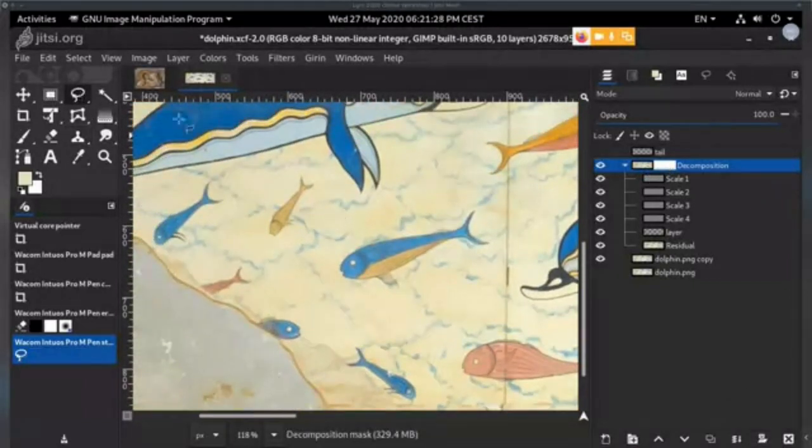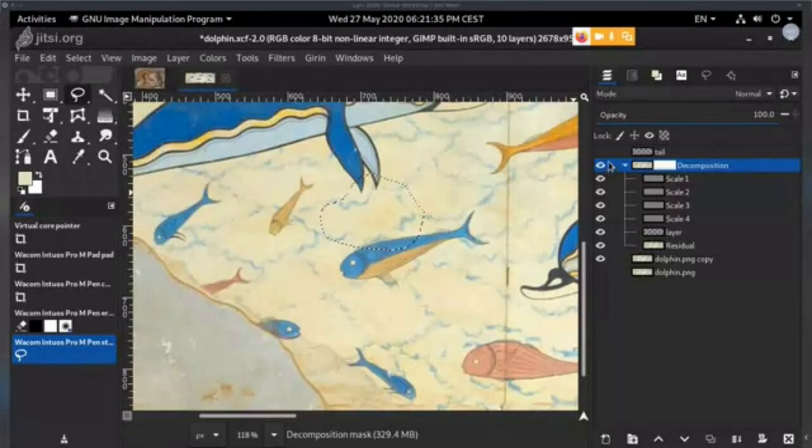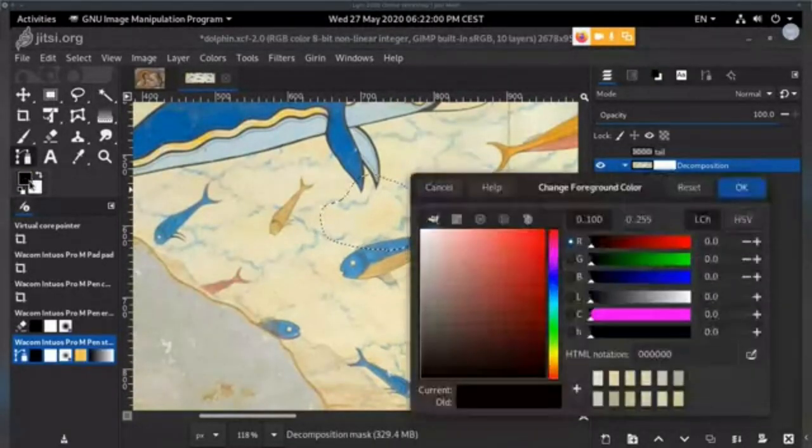And I will select here because I fixed here. You can see it. And I click here. If you click here, the white box is up here. White box, white box. And I selected the mask layer.